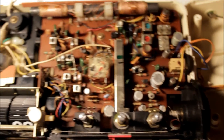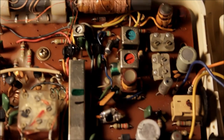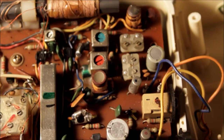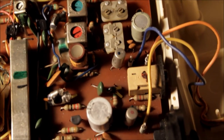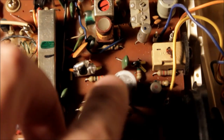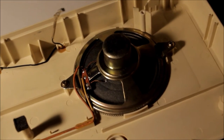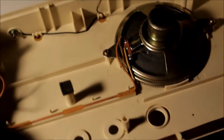Circuit board for the radio. Ferrite antenna. Lovely. Coils, capacitors, transistors there, diodes, resistors. Maybe I will change some of these, but the radio works. The only thing, I tried headphones with the jack. Oh, here it is. Yes, the headphone jack, and there was quite a loud hum, so I don't know if that is due to some of those capacitors. It's not audible through the inbuilt speaker. Maybe it doesn't go down to that frequency.